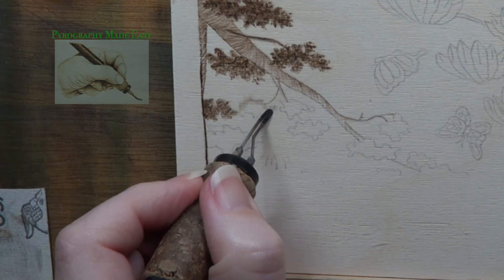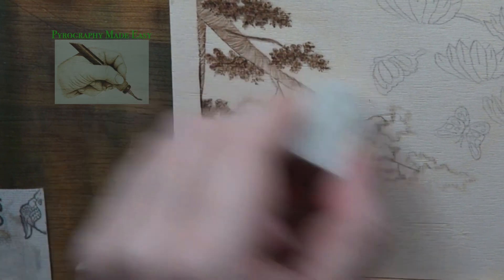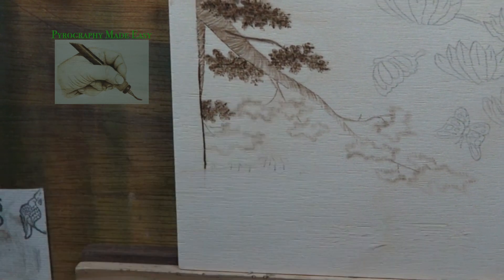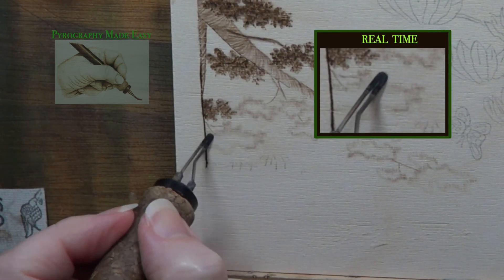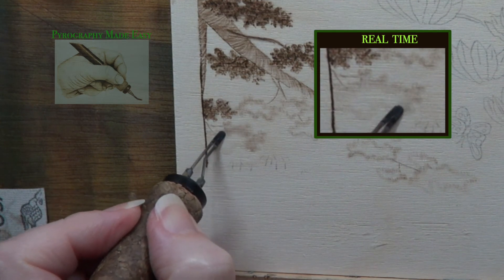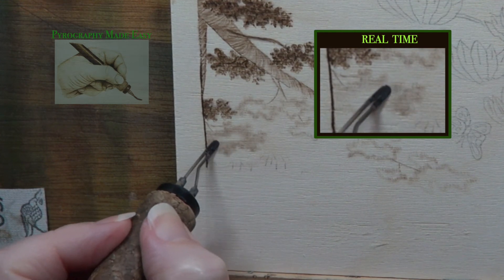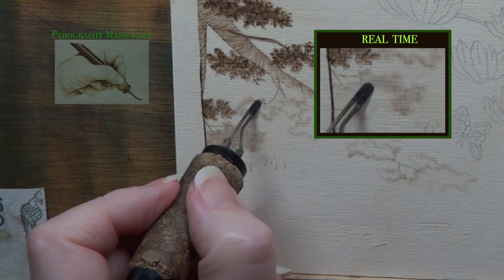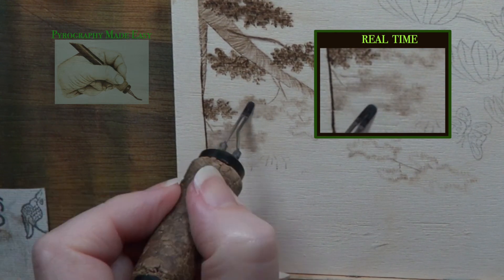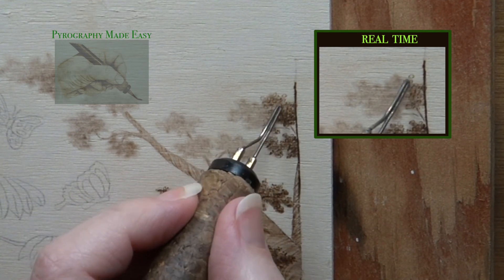Next use the flat of a shader and burn circular motion along your pencil lines. It is okay to burn past the lines. Once you're done then rub over the area with a pencil eraser to remove any residual graphite. Burn over each patch of foliage to give them a base color. Use circular motion as your burn stroke. This is the exact same technique used on the previous two examples. You can make the patches as light or as dark as you prefer. It is up to you if you want to burn them to a fairly uniform color or add a bit of variation — either way will look good. Once the base color is in place then switch to a writer pen tip and burn the tiny open circular motion.